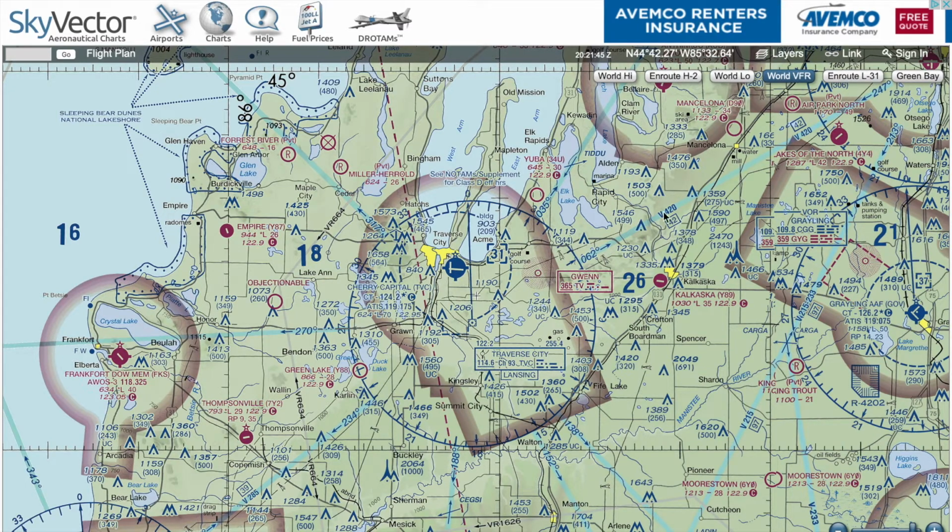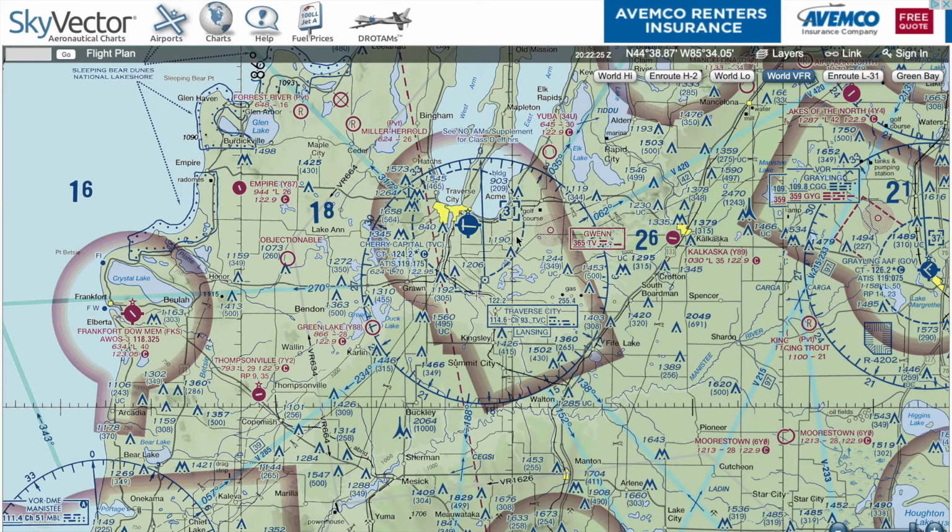They follow these little Victor Airways, they're called. They're like highways in the sky, and they center on these radio navigation aids. They're called VORs. Anyway, blue lines, Class D airspace. We cannot fly in there without authorization. This goes straight to the surface, up to 3,100 feet. That's what this little 31 is. They write it a little bit differently for Class D. They don't put the SFC like they do in the other ones. It's just assumed that you understand that it's from the surface to 3,100 feet. We're not going to fly over it. We just can't be in it.